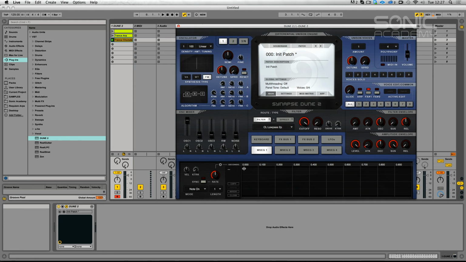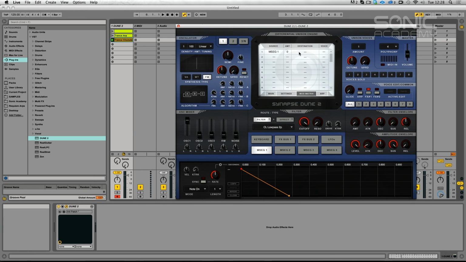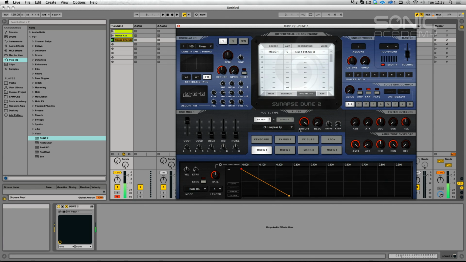I'll just quickly do, we did a tech tip on garage bass. Yeah, yeah. So we can do FM amount. Where would that be? So we want to modulate from the MSEG 1. We'll get to all that in a minute. So FM amount 2.